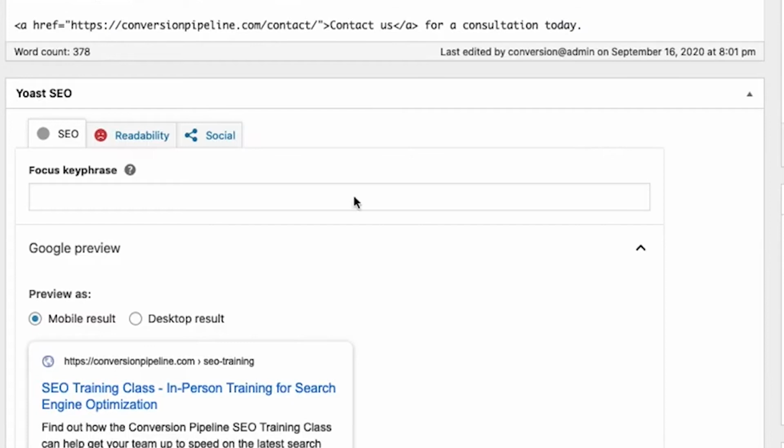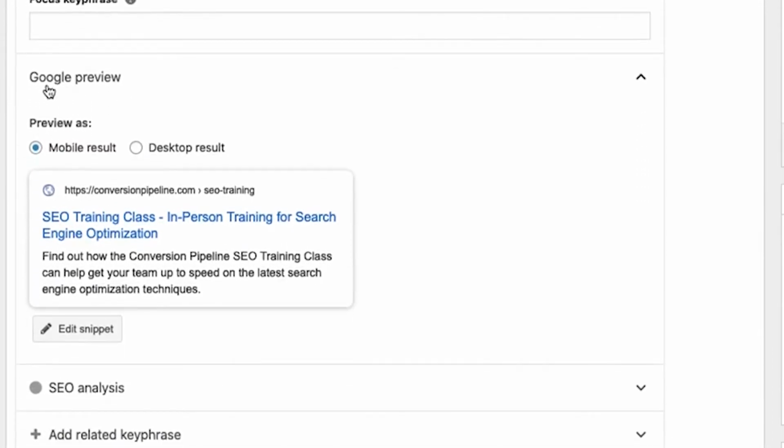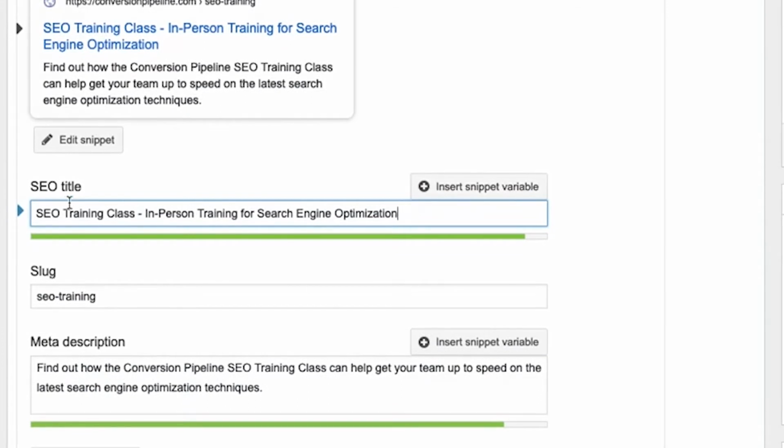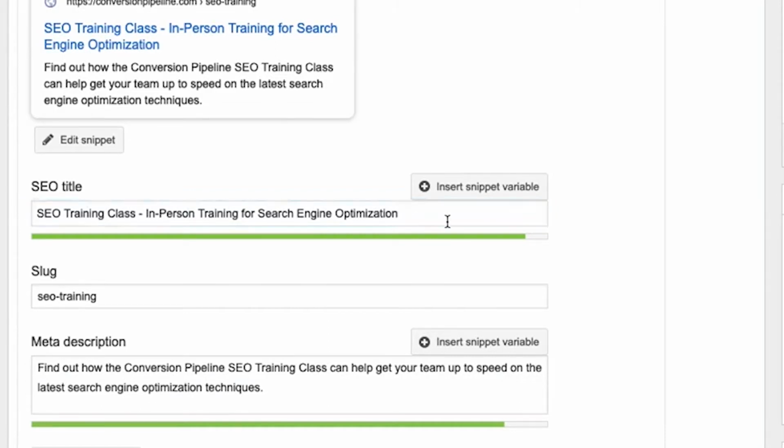So once you get down to the Yoast SEO section of your website, you're going to see what's labeled as the Google preview. And you simply click on this box, and that allows you to update the title tag and the meta description. So in this case, the SEO title is SEO training class, in-person training for search engine optimization.